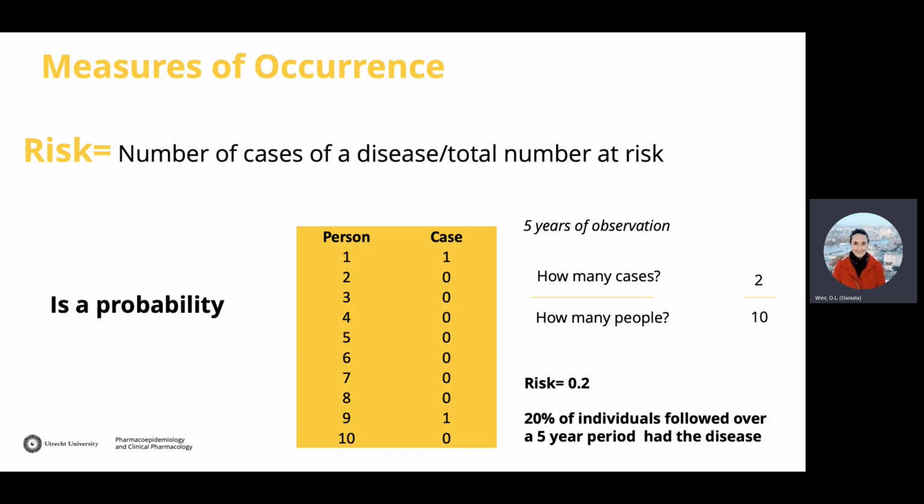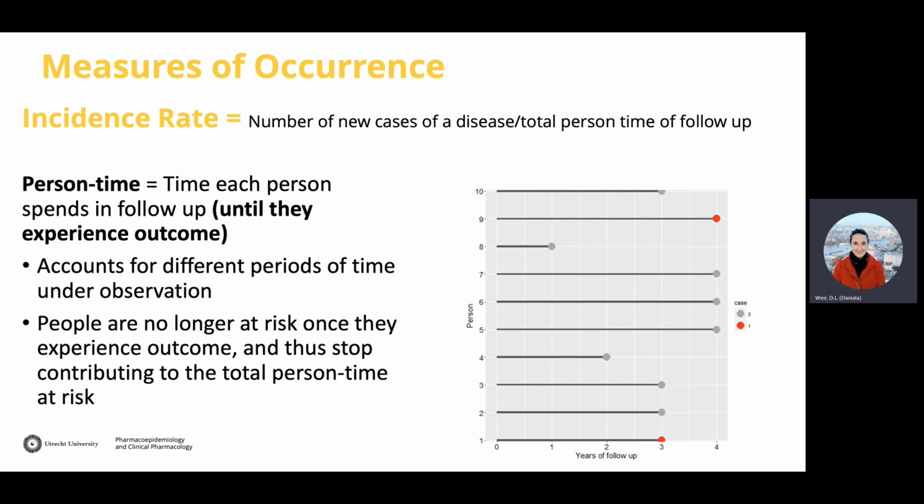So that's one of our measures of interest. It's a measure of occurrence called risk, where the denominator in this particular measure is people, number of persons. And we assume when we're calculating risk that each individual in our cohort is followed for the same amount of time. That's an important assumption when you're calculating risk.